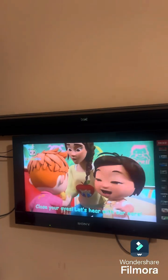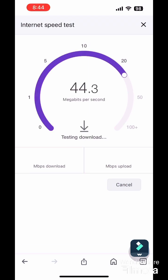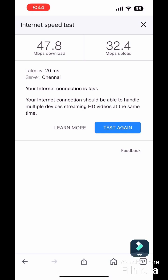I installed this mainly for camera and TV purposes. The next day morning I am doing one more speed test. In the morning, mobile users are very few, so I can get good download speed — as per my 40 Mbps plan. Now doing the upload test — 30 is coming. Upload is also decent in the morning.